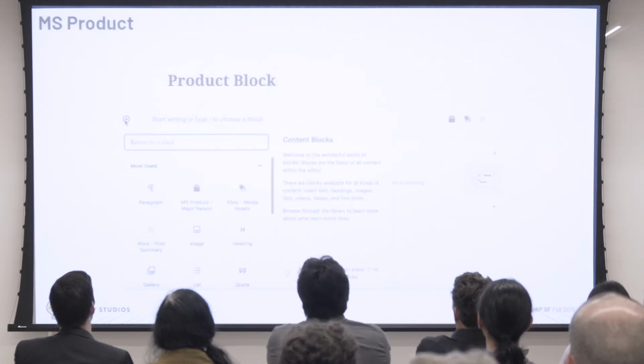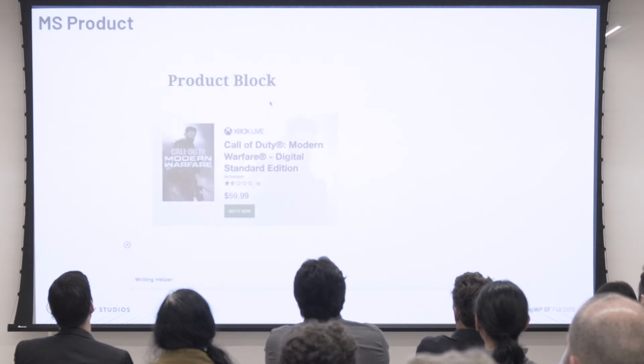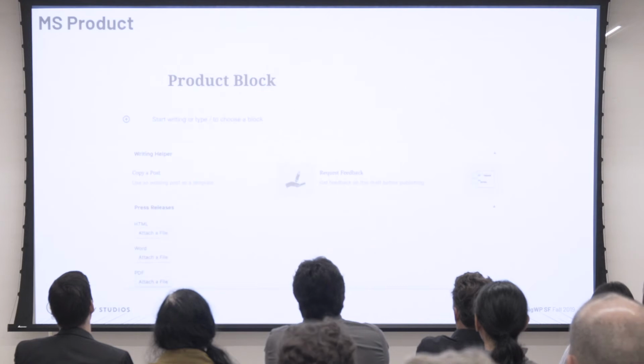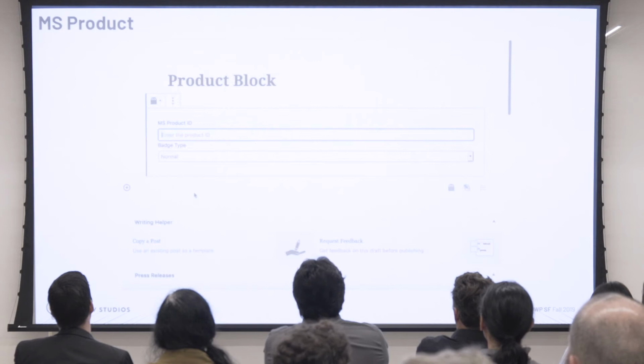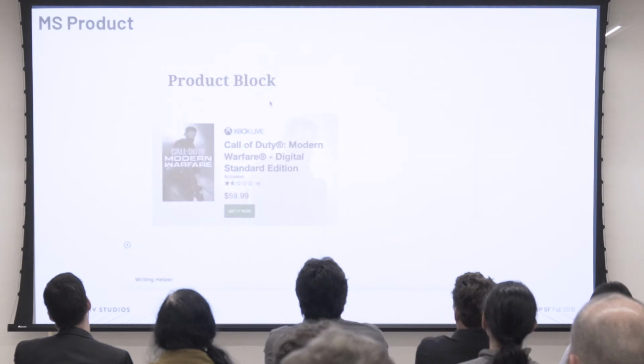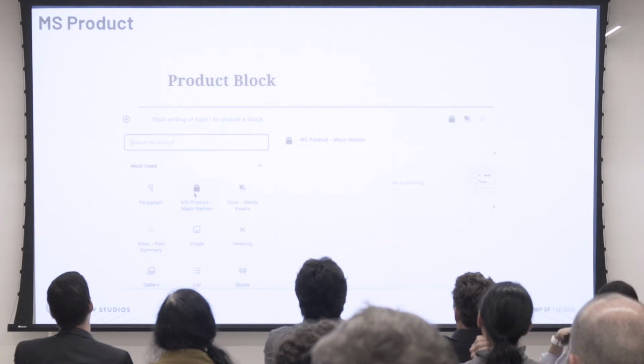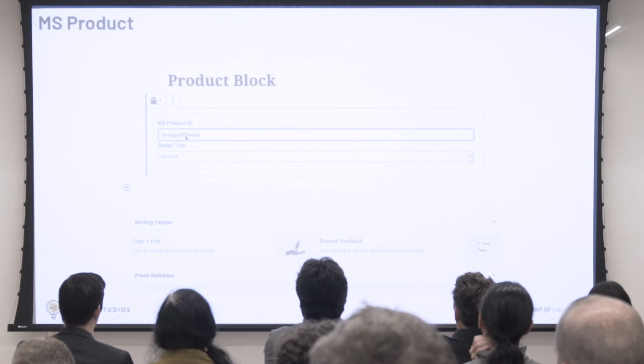Then there's the product block. This is something that's Microsoft Store specific. They have an embed in an iframe basically that loads prices, ratings, and a buy button for games and things in the store. And this was a pretty manual process before, and we got it down to where they just had to have the product ID, and then they had layout options with that badge type drop down there. And then it renders the iframe just like it would on the front end.